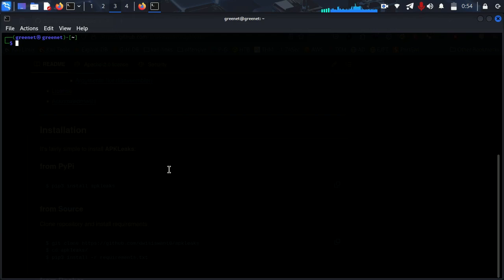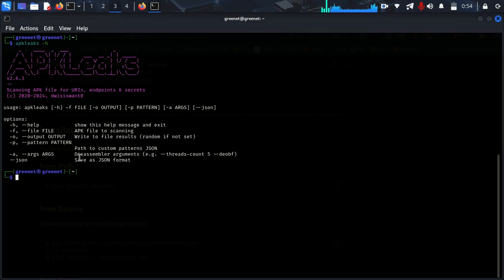Clearing our terminal, you need to understand how you can use your application. Once the installation is done, you just say apkleaks and use -h so that you can see the different flags that you can use. Here we have a -f, which is for a file in case you are going to use an APK file. This is a must. And we also have a -o. This is for output, in case you want to save the information that will be returned to a text file, which later you'll be using to analyze more.